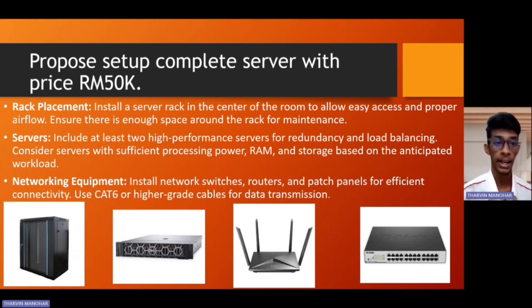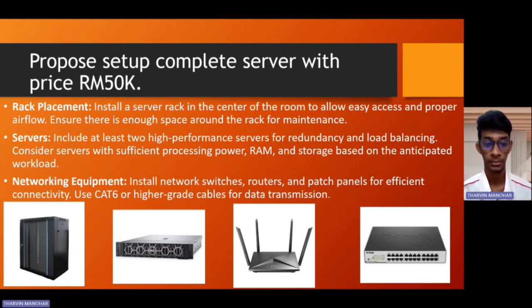First, rack placement. Install a server rack in the center of the room to allow easy access and proper airflow. Ensure there is enough space around the rack for maintenance. Servers include at least 2 high-performance servers for redundancy and load balancing. Consider servers with sufficient processing power, RAM, and storage space based on the anticipated workload.